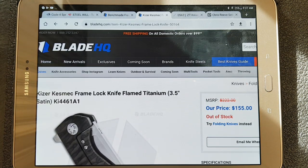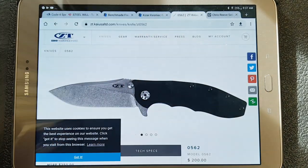And again, I apologize for making a recommendation of a knife that's pretty hard to get a hold of, but let's move over to the higher end stuff. For a general EDC, there are a few Zero Tolerances that I like, but the one that I like the best is absolutely the 0562. Perhaps the all titanium version. Brian over at Slicey Dicey has talked about that knife so often that he's almost made me want to buy one. But I've had like three different 0562s, and I feel like I'm done with that knife. I don't need another one.